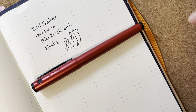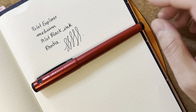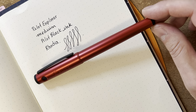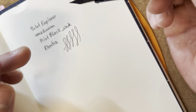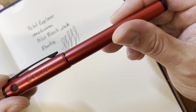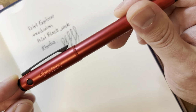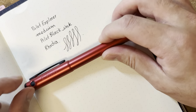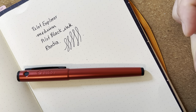I do think this is a very nice pen for the price and it doesn't get the attention it deserves in the fountain pen community — I think that has to do with how it looks, because it actually looks much better in person than in pictures. One more thing: the snap cap mechanism is very satisfying — there's a little friction and then a very satisfying close. I would be happy with this mechanism on a much more expensive pen. Overall I'm a fan, and it's another reminder that you don't need to spend a lot of money to have fun with fountain pens.